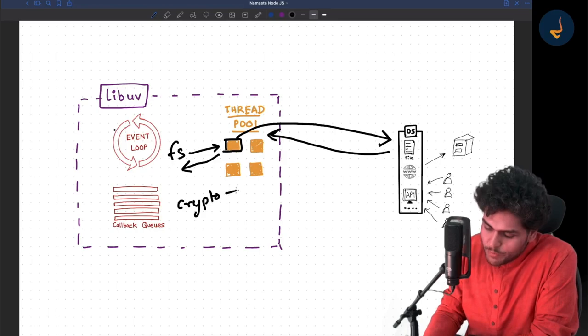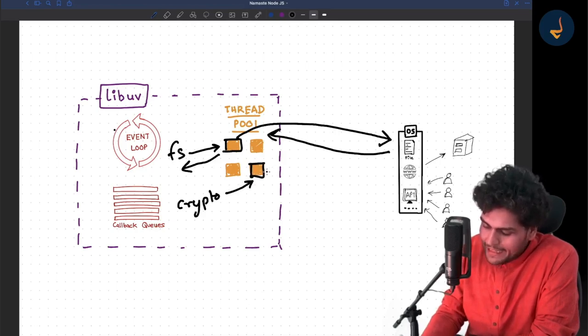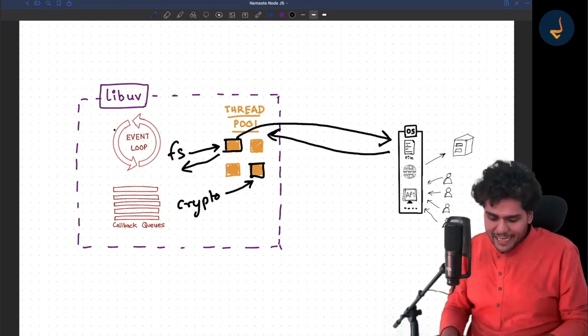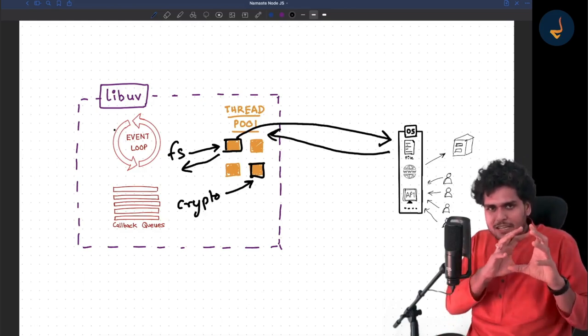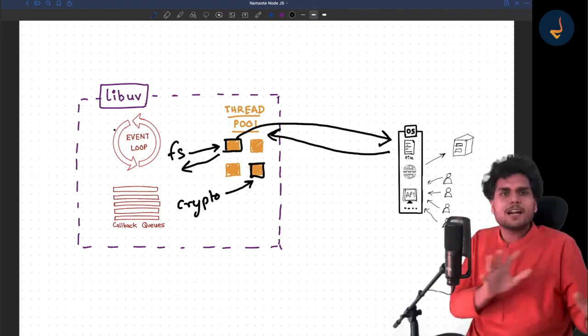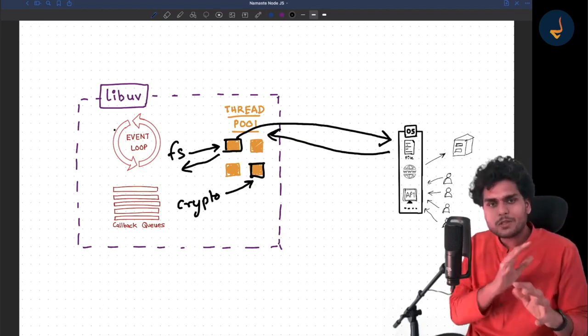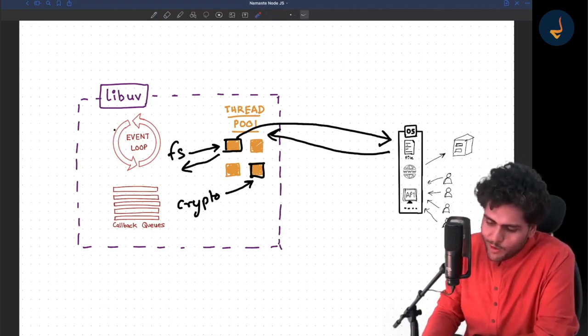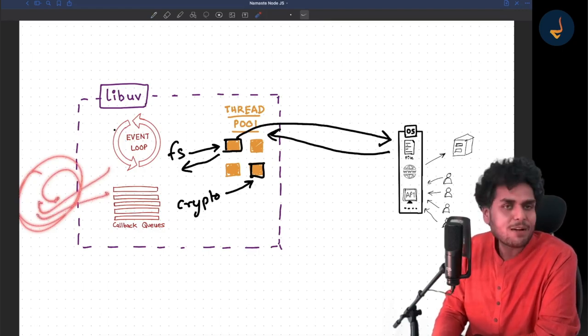This crypto will again go to the thread pool, occupy a thread, and run in that thread. A thread is basically a container where you can run some piece of code, and if you want to block it, block it, because blocking this thread will not block our main thread. Our main thread will be safe.